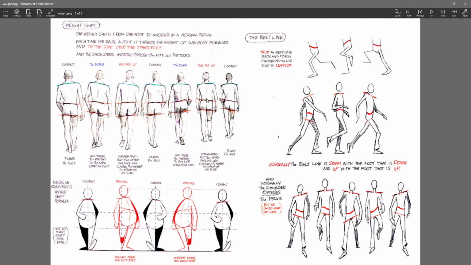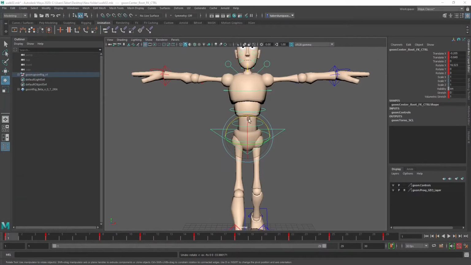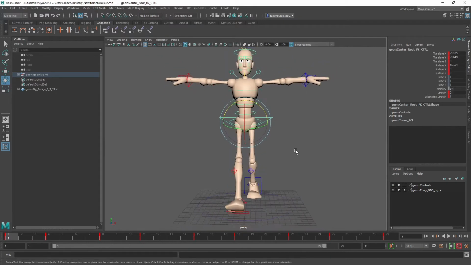It kind of depends on who you ask. I've heard both ways. I've observed both ways with real human beings. I tend to have the supporting leg being the high hip. I will say that makes it look more feminine. Okay, so if you don't do that, if you have the supporting leg being the low side, the lifting leg being the high side, it tends to look a little bit more like a cowboy or sort of like a sailor walk. So if you want it more masculine, you kind of do that. But doing nothing is not a good option, okay?